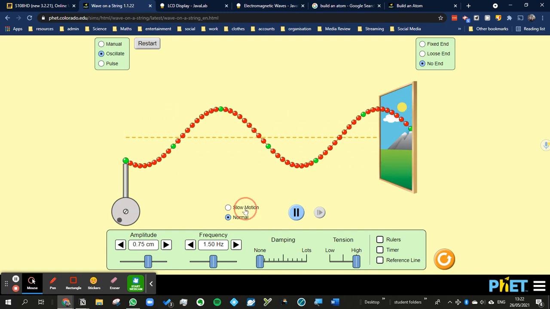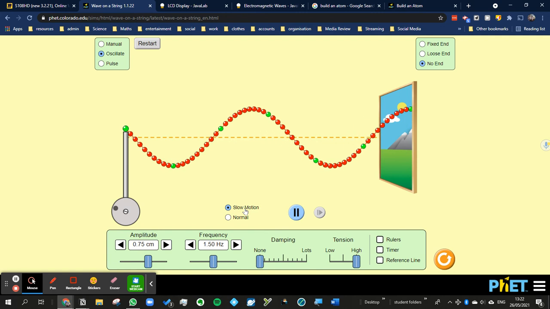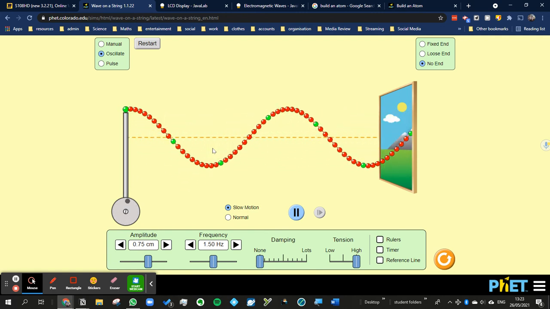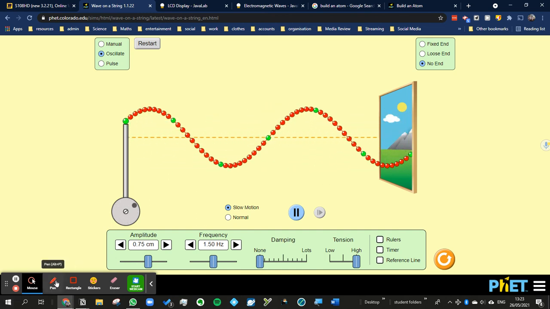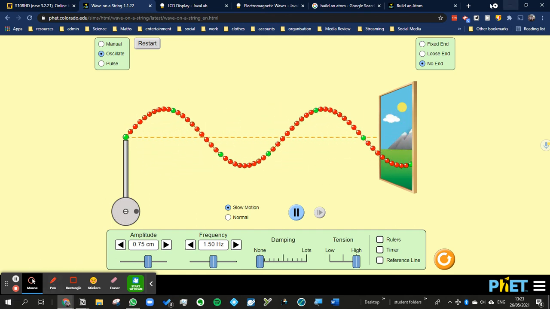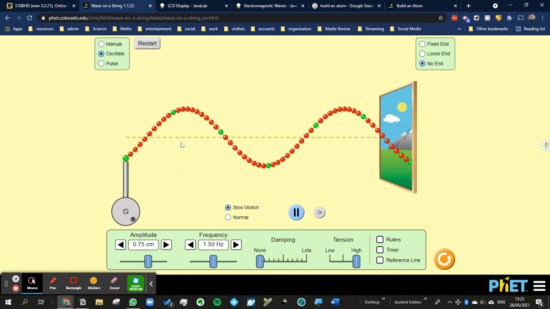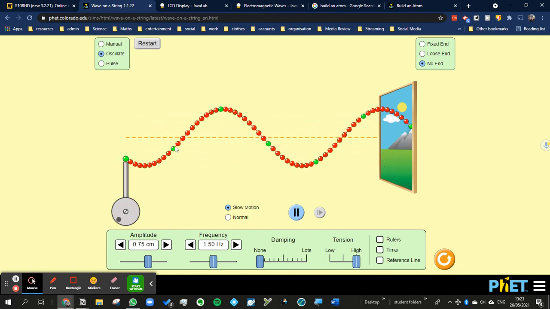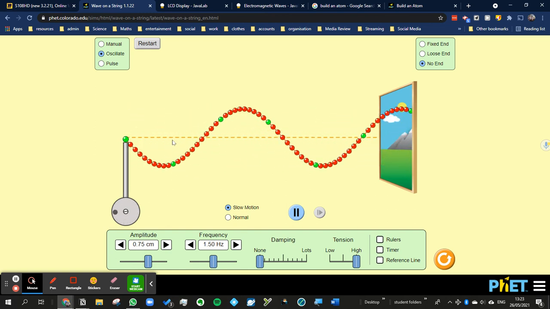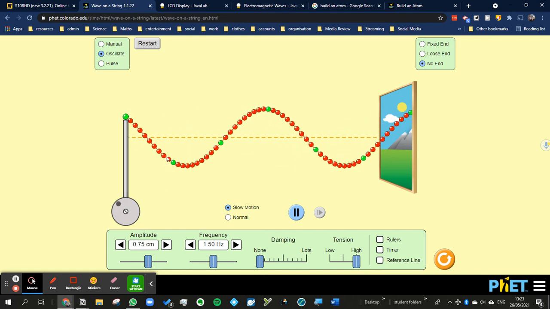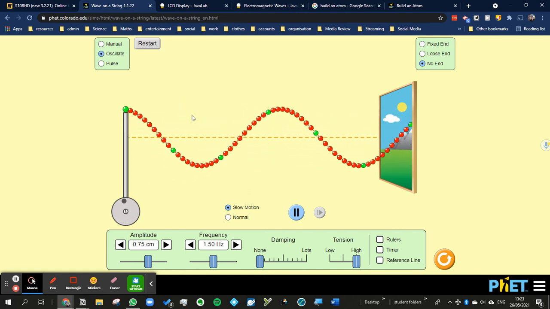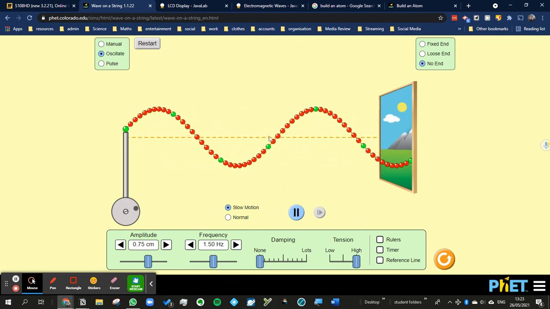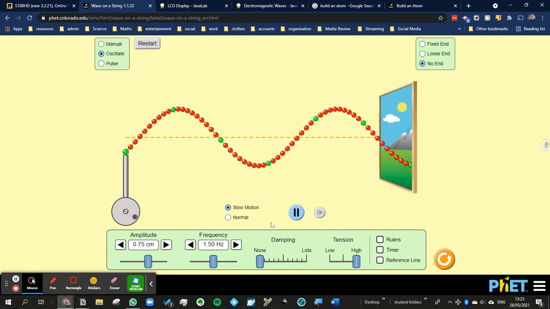And then we can put it on slow motion. The first thing you'll notice is it seems as if something is going from left to right, and in fact something is, but not the thing that we think is going from left to right. If we look at one of these little circles, in fact that green one there, you'll notice it's only moving up and down. The oscillation, which is the movement of the particles or the movement of this motor, is moving up and down, whereas the wave itself is going from left to right. So they are perpendicular to each other. They are at right angles to each other.